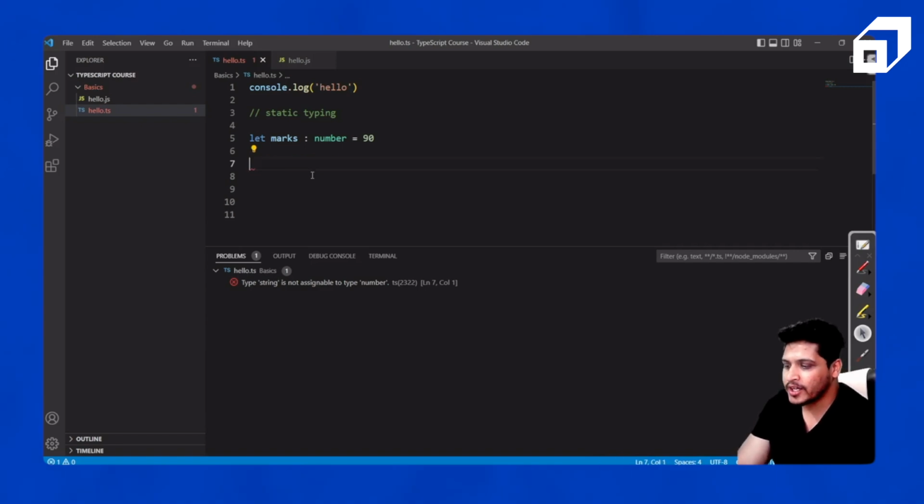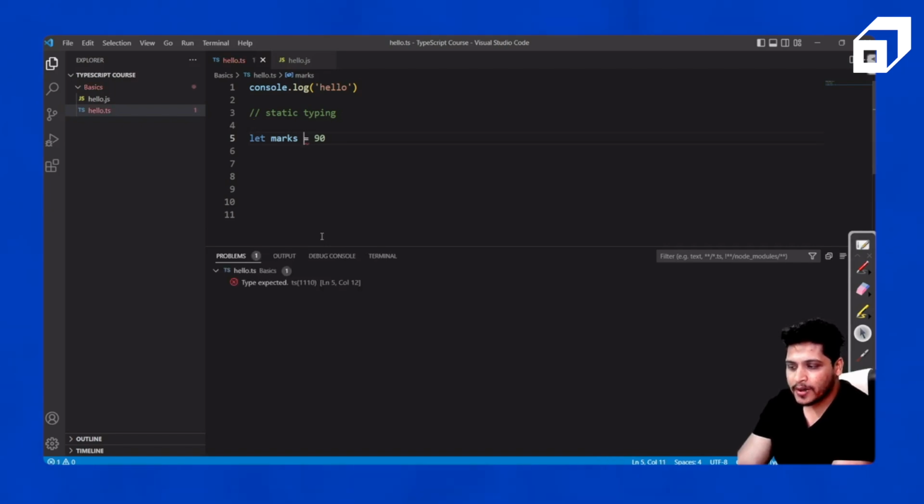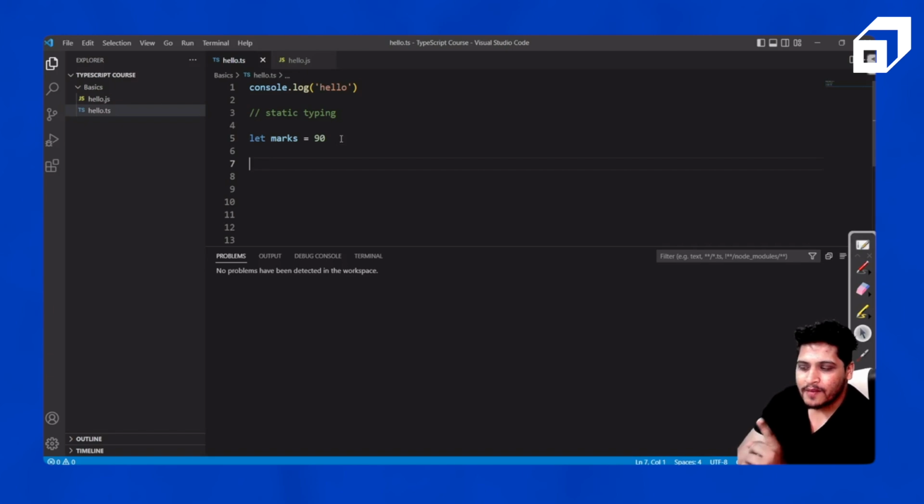And one more thing, when you declare a variable, it is not necessary for you to give it the type. You can choose to give the type or choose not to. So I'll just remove this. But as it has been declared with a number for the first time, TypeScript will remember that the marks variable is actually number type.